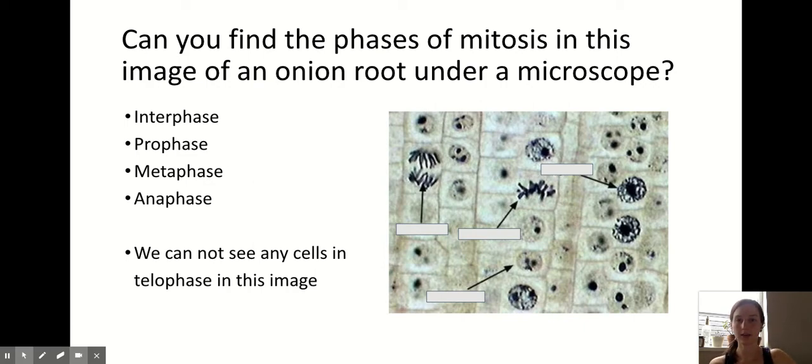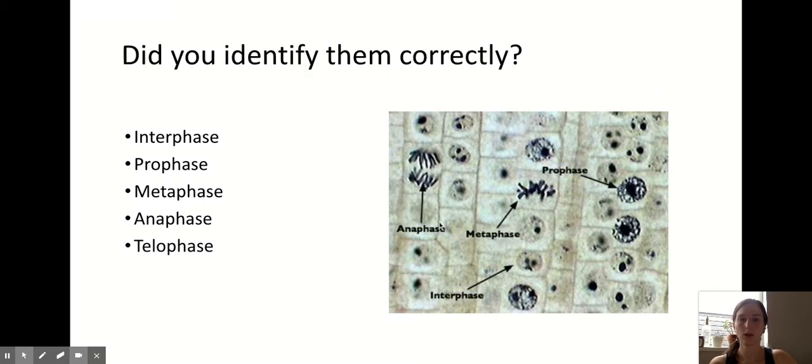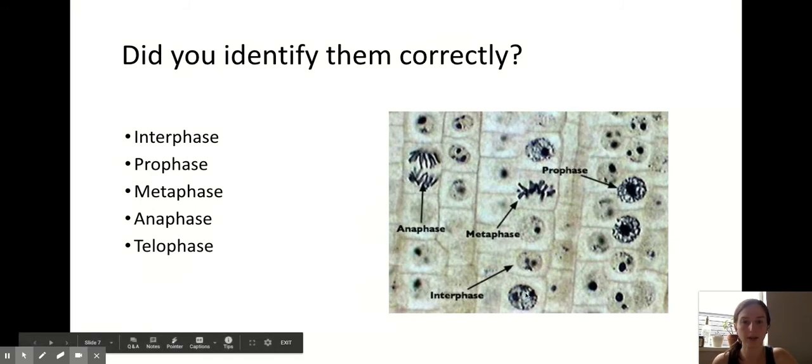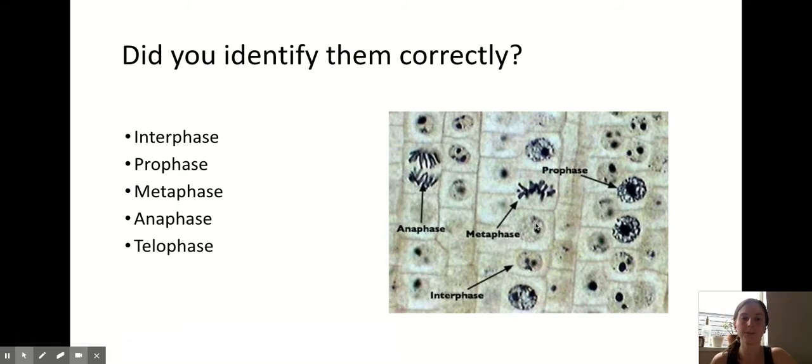Okay, and answers. So we can see prophase, where we've got our chromatin condensing into chromosomes. Metaphase, everything's lining up nicely on the side of the cell here. We've got anaphase, they're being pulled apart to either side. There isn't really a good telophase that I could find in here, but telophase cytokinesis would be after anaphase, where everything's being chopped in half. And then here's a cell that's just in interphase, where the DNA is just in chromatin form.